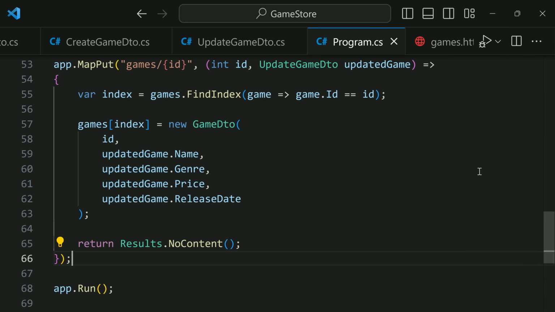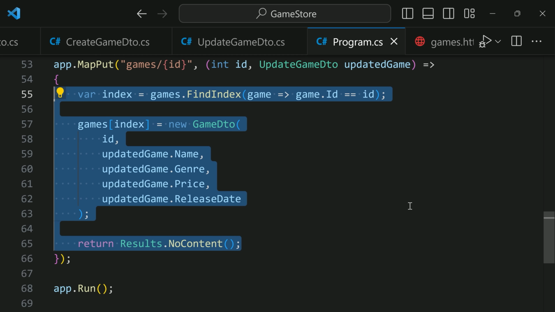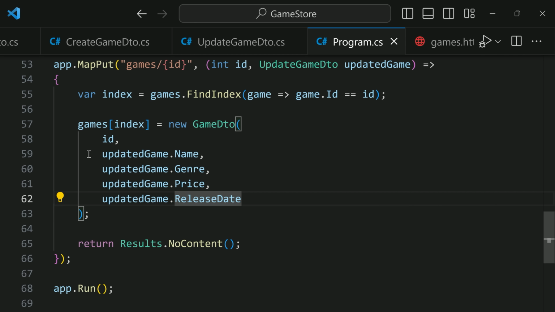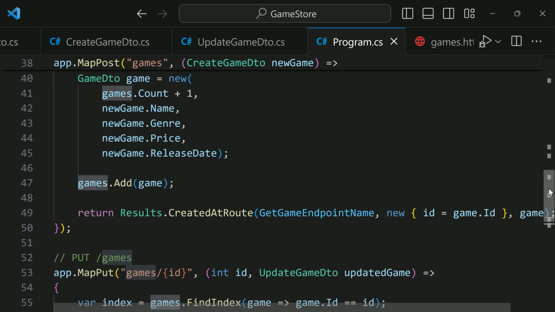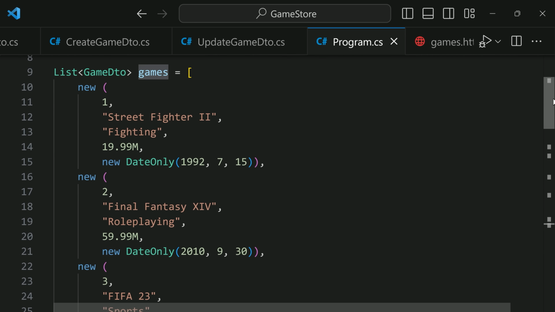Now, before we move on into the last operation, the delete operation, one thing that you have to consider here is concurrency. What happens with concurrency? Keep in mind that all the things that we're doing here are really a starting point towards something we're going to be doing next. But if you ever decide to go into production with this in-memory list of games, keep in mind that this is not going to work very well, because games is a simple list that we have over here.